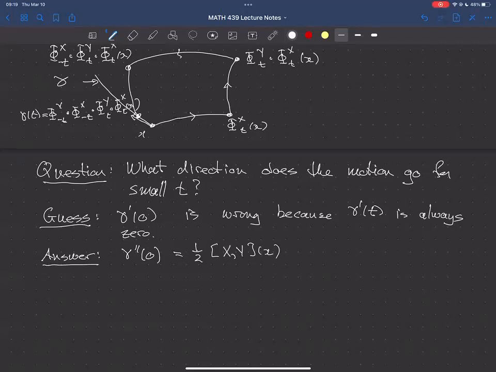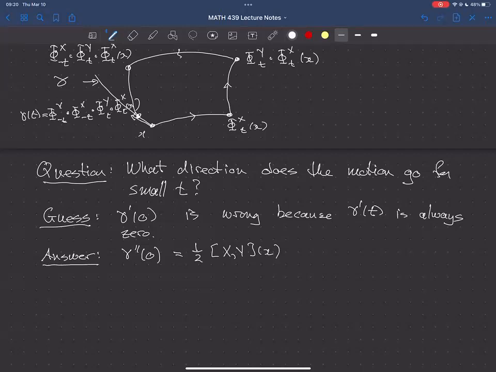Yeah, sorry. How can you have a non-zero second derivative if your first derivative is always 0? t squared. We're evaluating at a single point, right? So the derivative of t squared at t equals 0 is 0. The second derivative is 1. Okay, yeah. Why is the first derivative 0? Do the calculation. It's not that easy to do, I admit, but it's true. So I'm asking you to just swallow that.